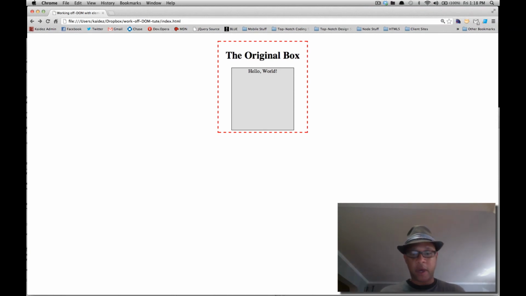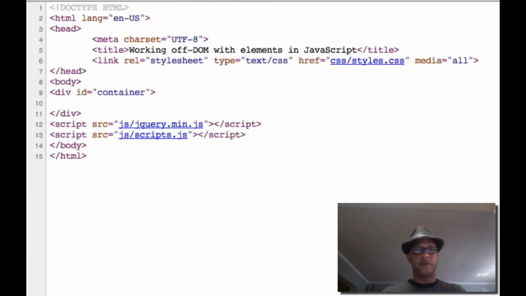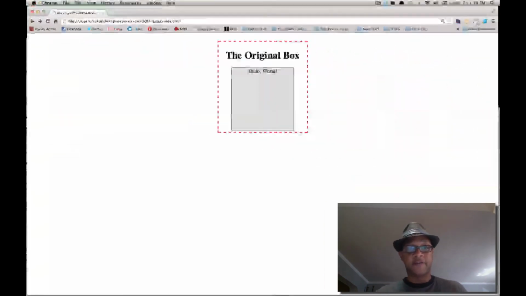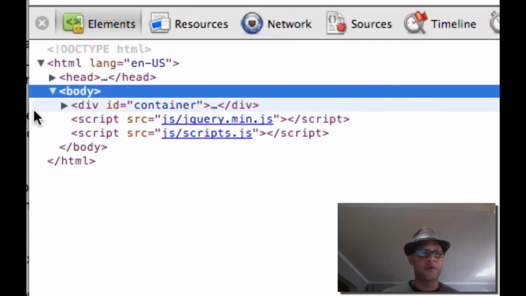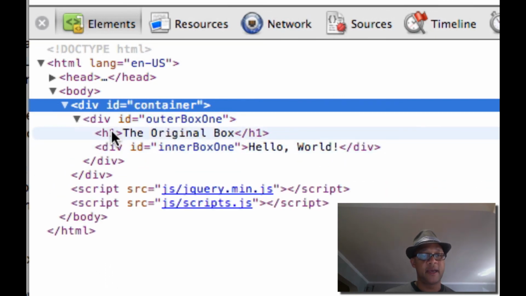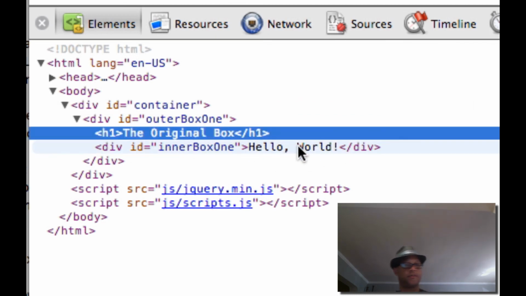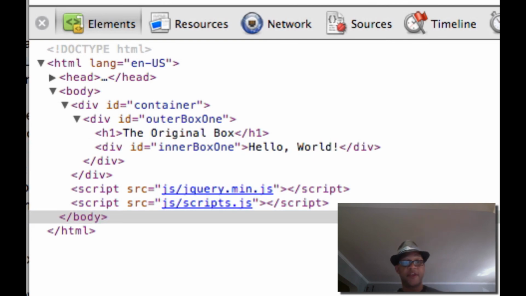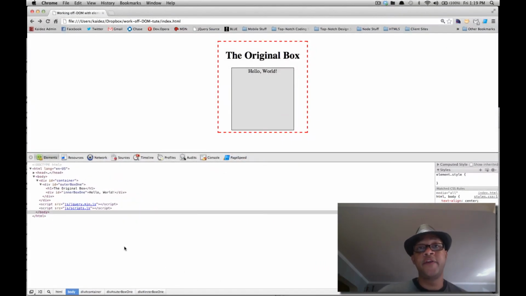Now I want to just show you, as I said in the first video, we can never do a simple view source when we load content in the way we just did, because as you can see, nothing is inside of the container where we loaded stuff. But if we use our browser-based dev tool with a really good DOM viewer, we can see that all the content is visible. So here's the div with an ID name of container, and here's all the content inside of it. There's the h1 tag we loaded. There's the div we loaded. There's all that copy that we loaded into original box, hello world. So things are working. Okay, so we're done loading the first batch of content onto our web page.